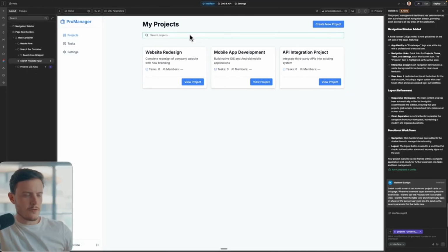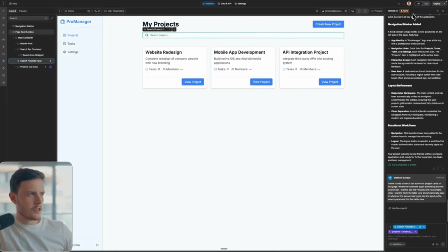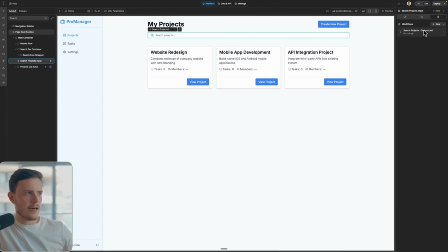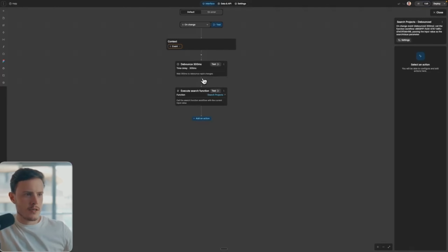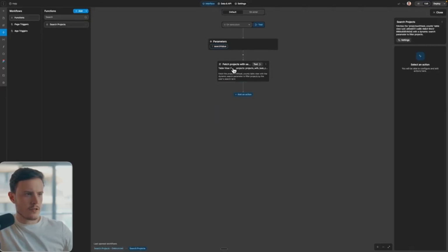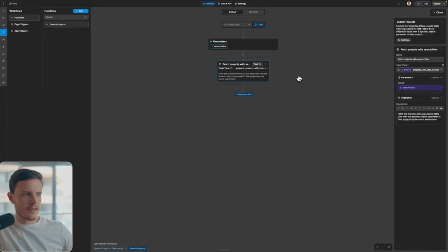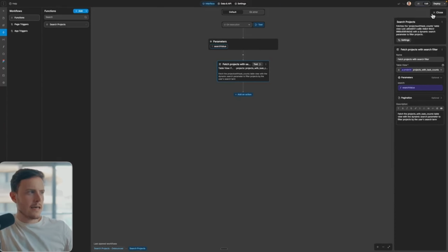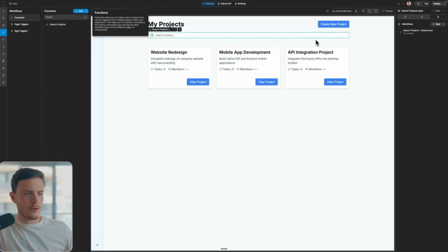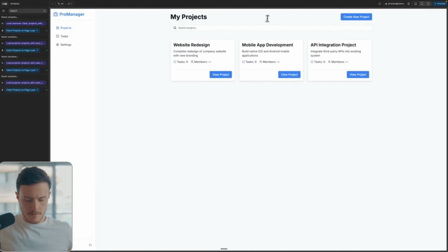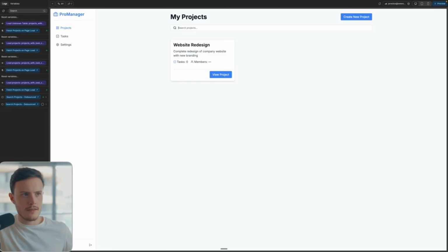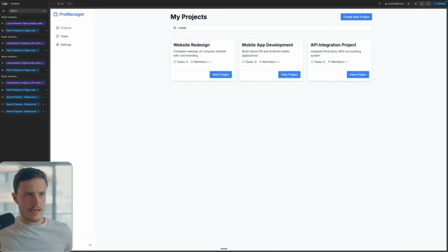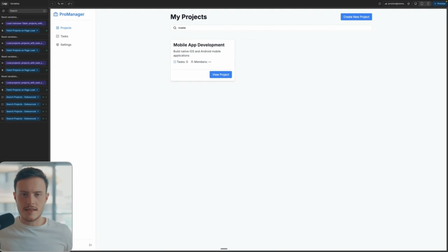And as we can see, there is now a search bar at the top of the page. And if I just look at this search bar, I can see the AI has set up a workflow where basically when someone types into this input, it calls this search function. And as you can see, it calls that table view and passes in a dynamic search value, so whatever the user has typed in. And so if we put this into preview mode and I was to type something into the search bar, so if I type website, as we can see, that searches correctly. And if I was to try mobile again, as we can see, that searches correctly.